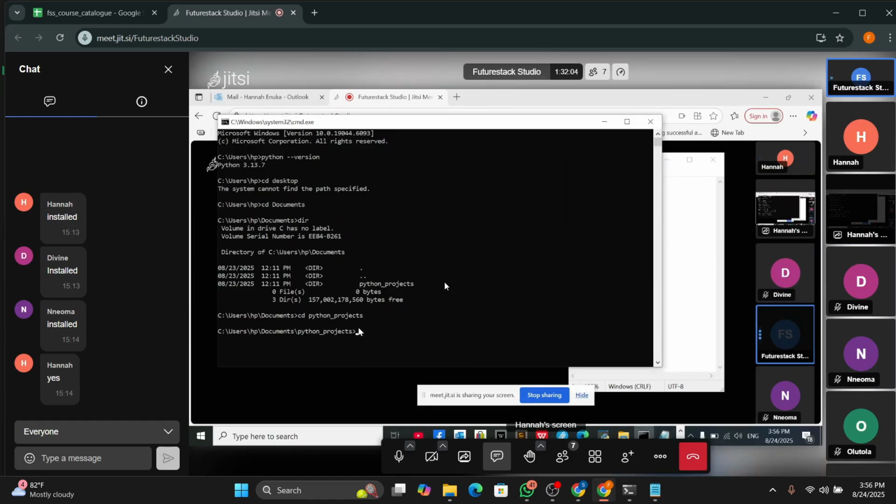Maybe you should do what I did. Windows left arrow. Anyway, no problem, you can do that later. Just type python space second underscore project dot py. Then press enter. Perfect. You are now a Python guru.